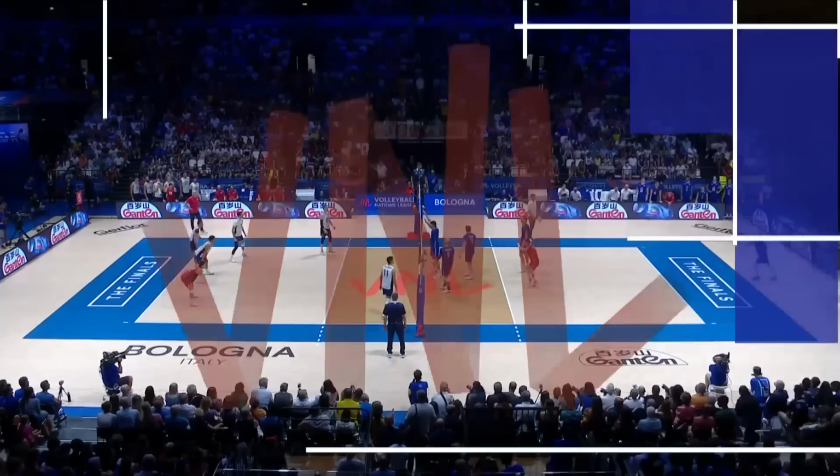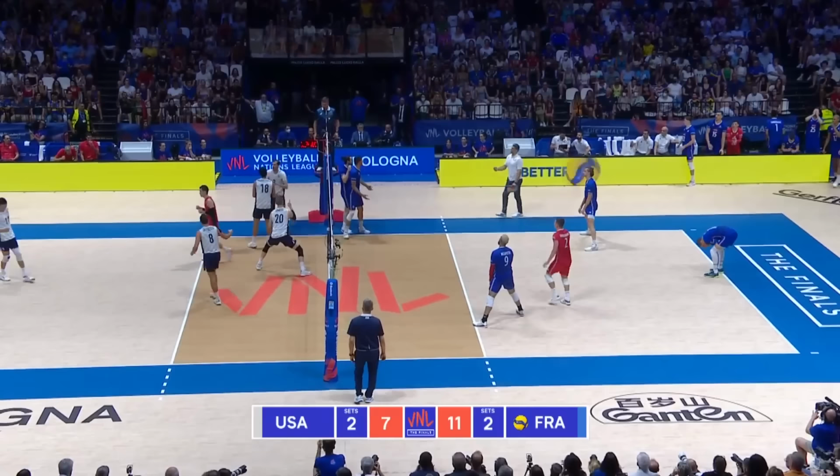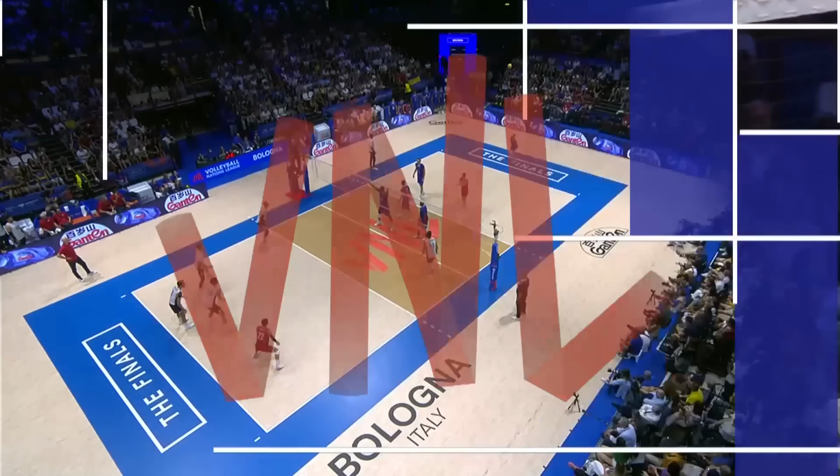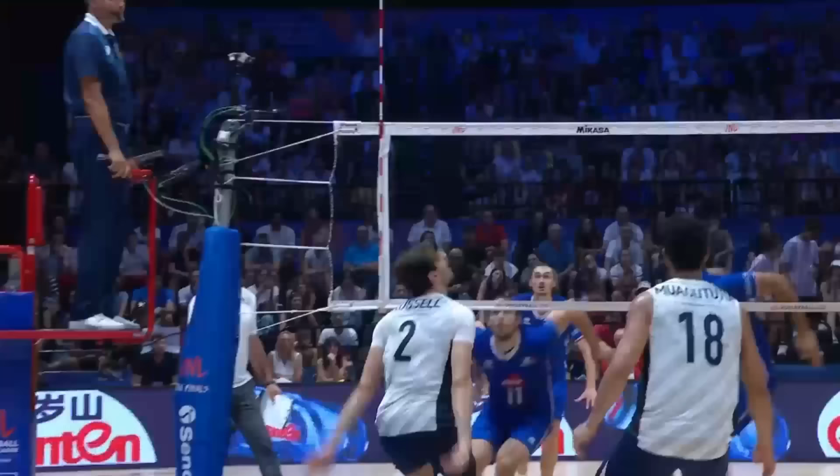That was a horrible serve to have to deal with. But then Russell tidies it up with that swing through the outside. That like cleans up so much out there. Russell's so smart. Handling this pass, has to make his move all the way to the outside, get a big approach, and still see the block at the same time. Pretty impressive.